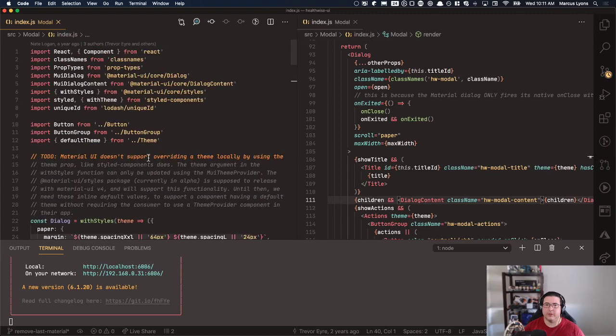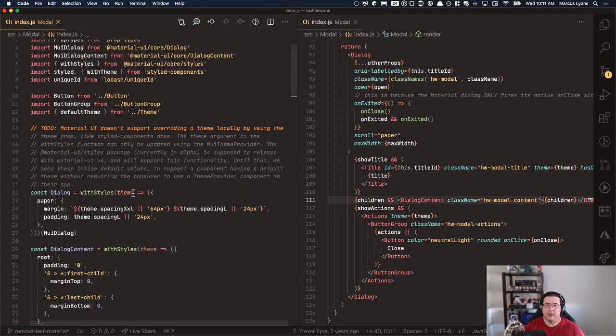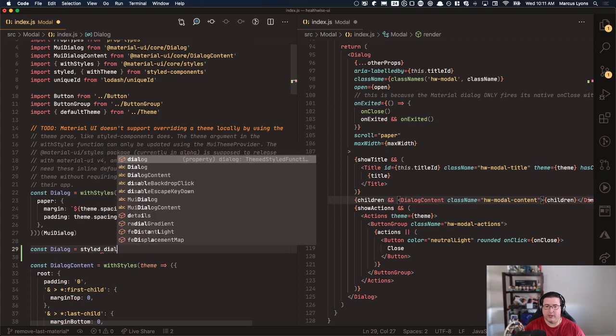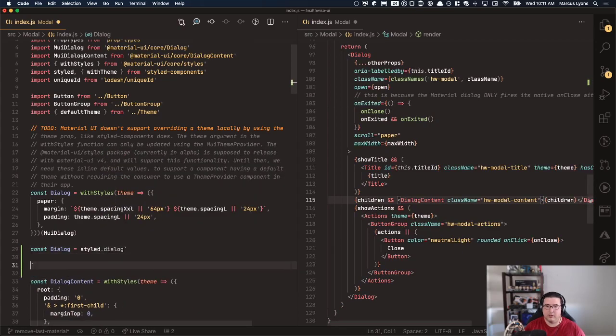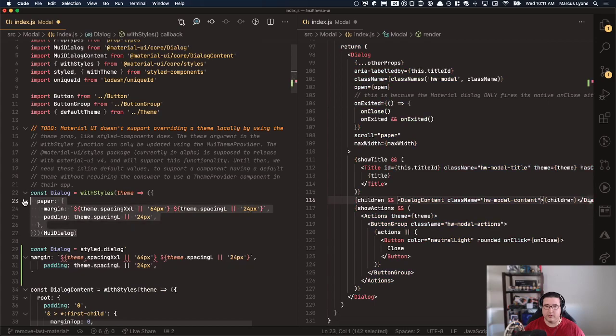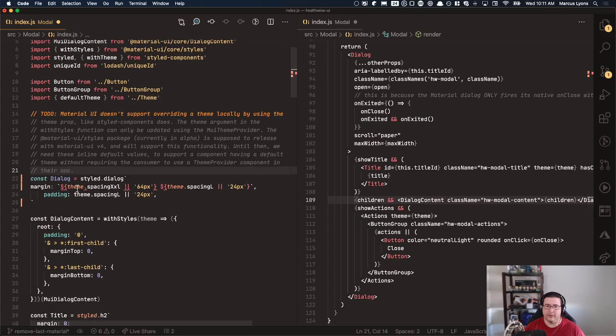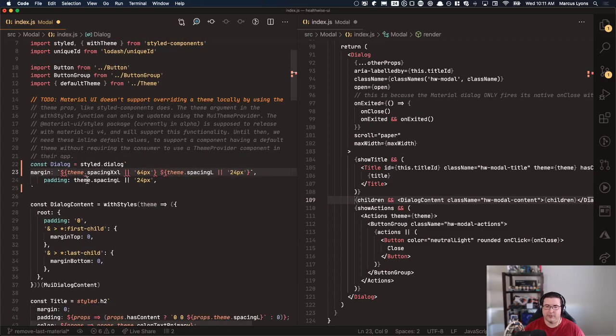And let's see, we are using styled components. Okay, I can get rid of this. So we could change this to be dialog equals styled dot dialog, and we could bring this across, but we're going to have to do this with the props.